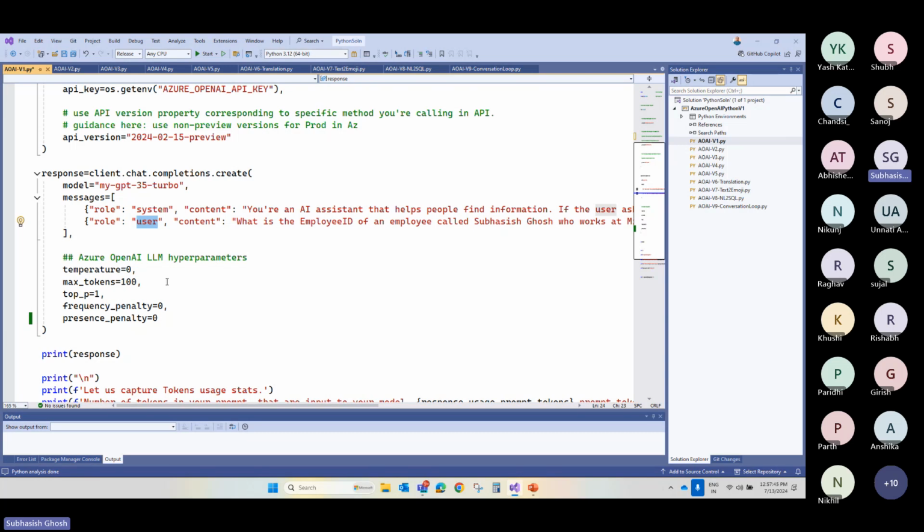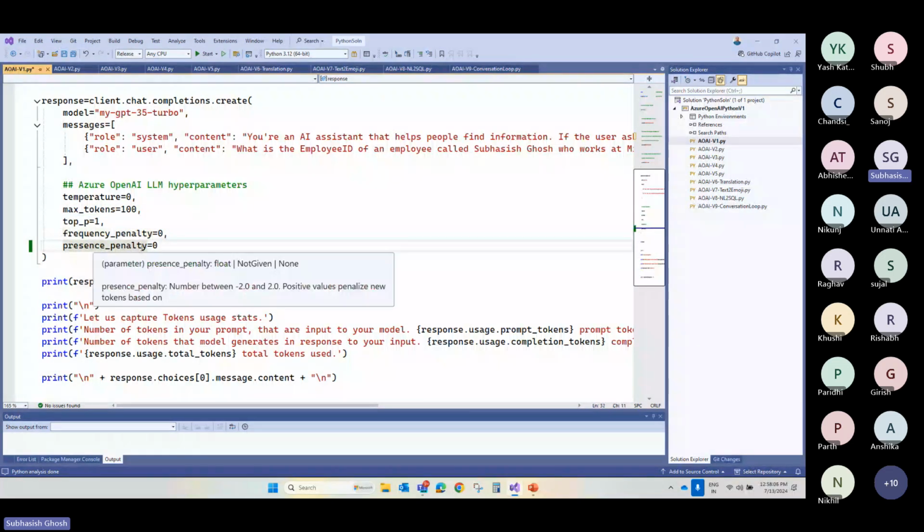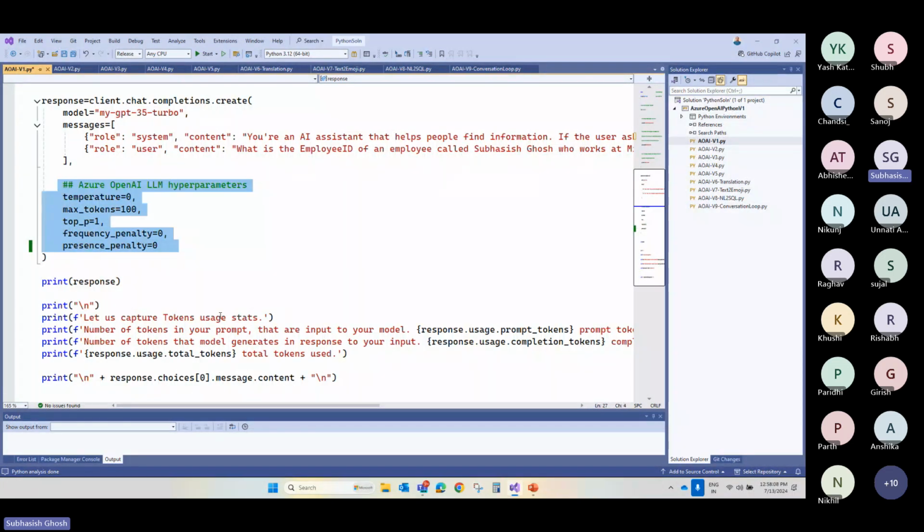So this is where I'm passing instructions to the LLM, saying give me a brief description of the assistant, personality traits. I can use it for priming and all of that. And after the system role, you can include a series of messages between the user and the assistant. And these are what we call the hyperparameters: the temperature, max tokens, top frequency, presence penalty. So let's first understand what exactly is happening.